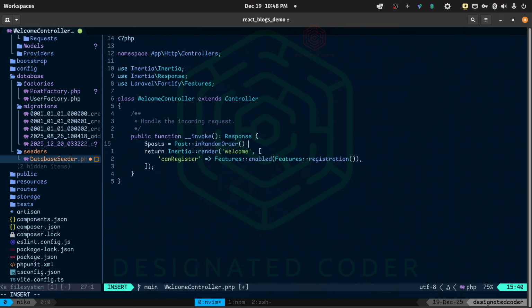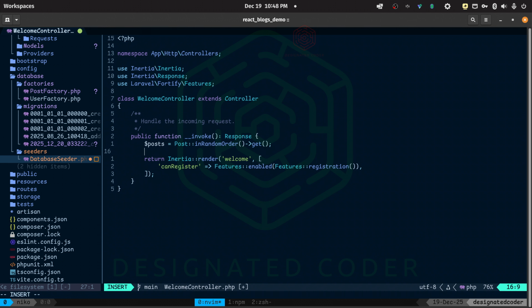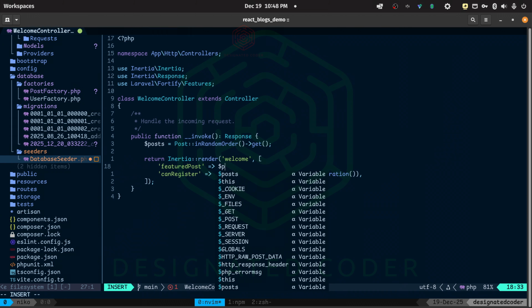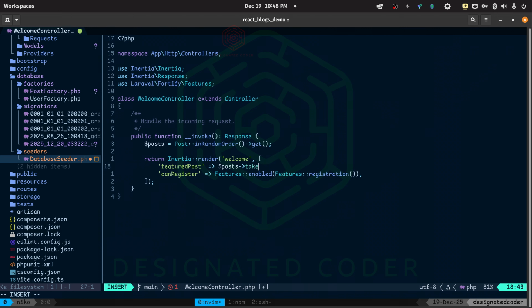And then we'll say get. For our properties that we can bring in, I am going to call this featured post. This is just going to be for the first initial one. We'll say featured post equals posts. And now we can use a Laravel helper called take, and then we can just take one. So that'll be any random one can be our featured post.